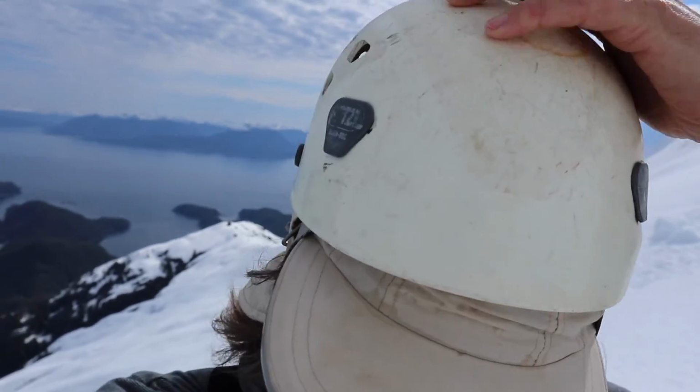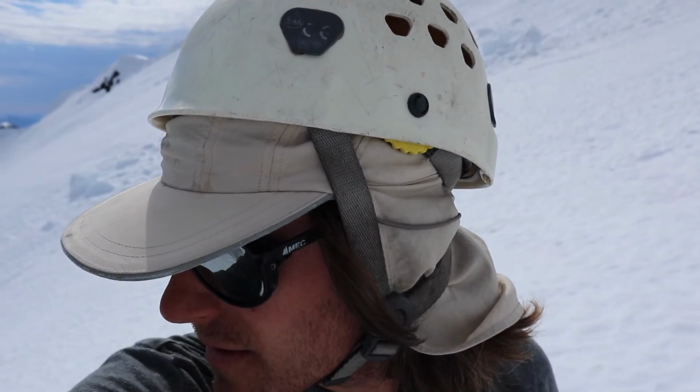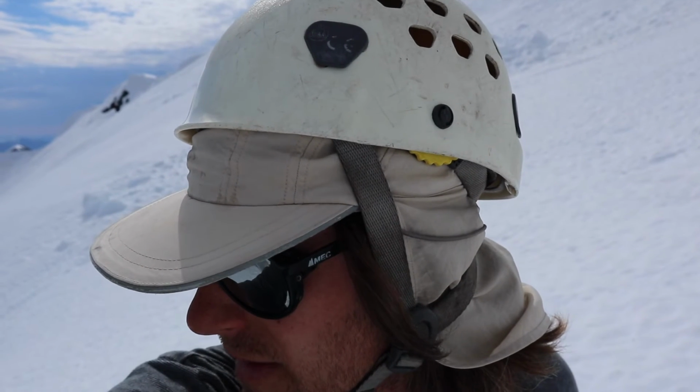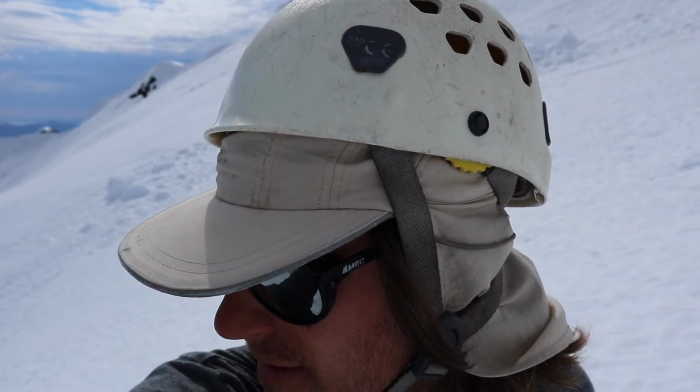So we've made it to the top of a big gully, and we're not far from the peak we're aiming for. I don't know the name of it, if it has one. Helmet looks a little ridiculous. There we go. There's the gully. Took us about 2.5 or 3 hours to get up here. It'll take us about 10 minutes to get to the bottom of the snow there.